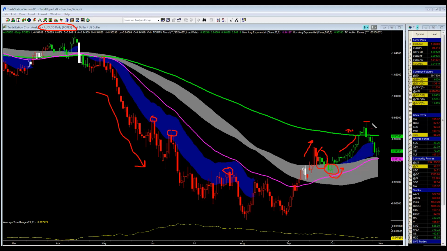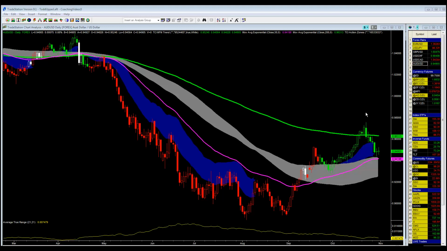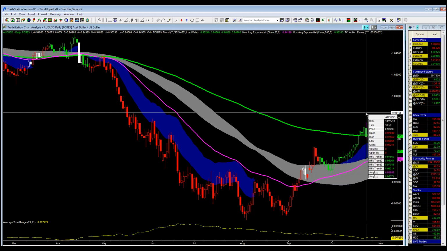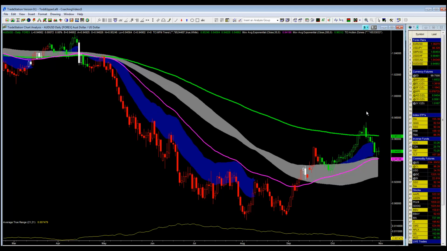Now take a look at how I use 2 time frames, the daily and the weekly. On the daily chart, we've got a bearish engulfing pattern. The high took out the prior bar's high, the low took out the prior bar's low, closing in the bottom quarter. This occurred last Wednesday, October 23rd. So remember that: October 23rd, a bearish engulfing pattern on the daily.